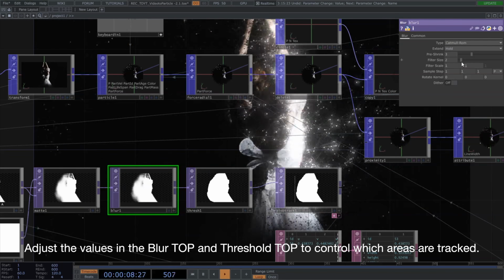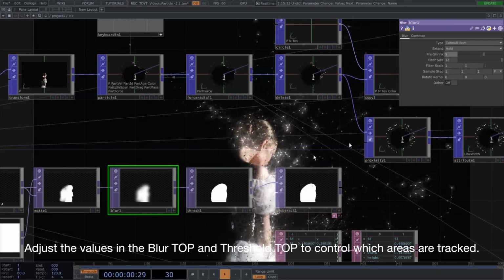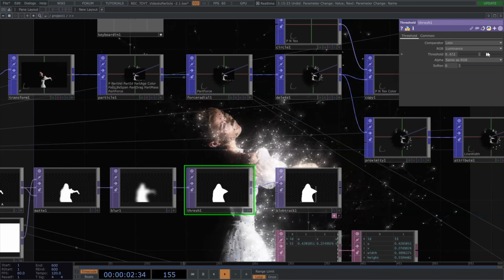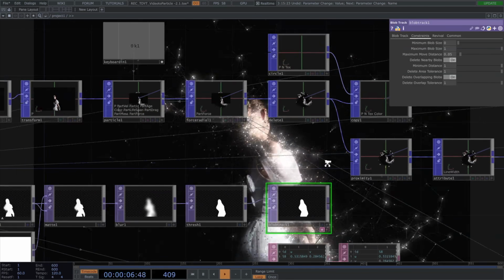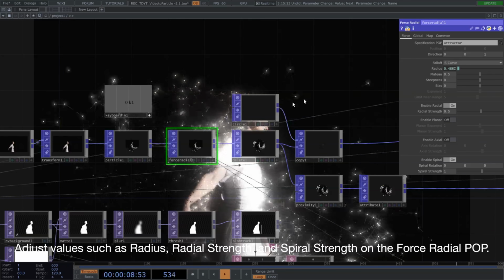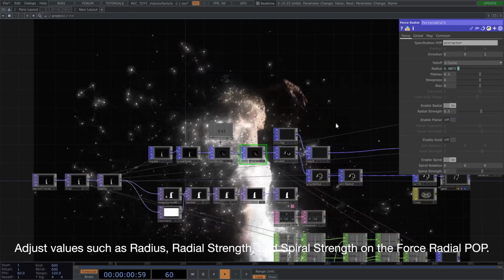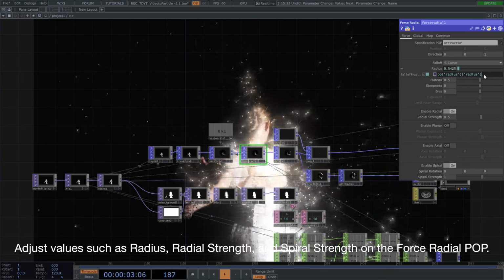Adjust the values in the blur top and threshold top to control which areas are tracked. Adjust values such as radius, radial strength, and spiral strength on the Force Radial POP.